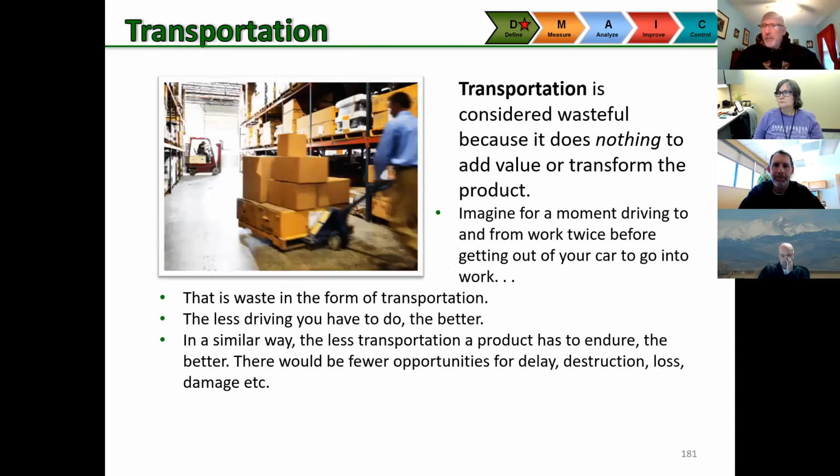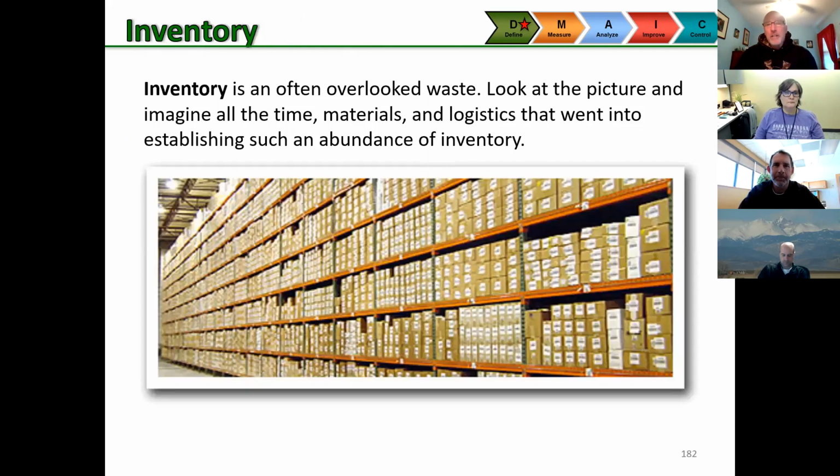All right. Transportation, self-explanatory. Transportation and motion. Transport is moving things. Motion is people moving. Inventory we talked about. It's the sleeping money, right? In other words, the whole game is, if I have a lemonade stand or I'm running Duraflex, it's the same concept. The faster I can get from the time I get the order to the time I ship it and the money's in my bank account, my cash flow is better. Poor cash flow kills more businesses, particularly in the first 1 to 5 years, than poor sales.